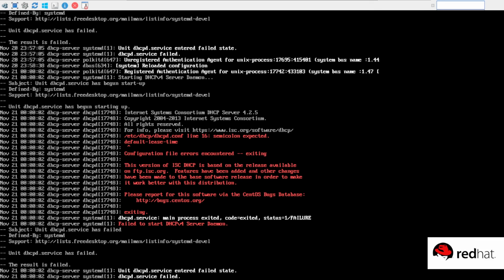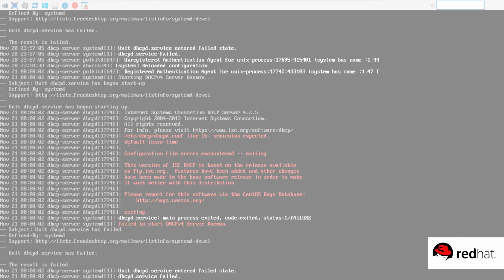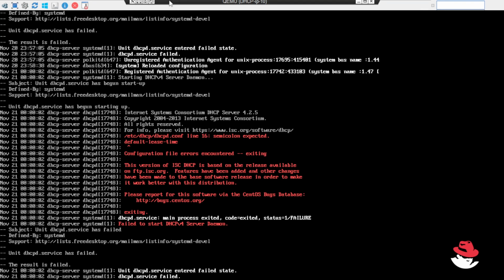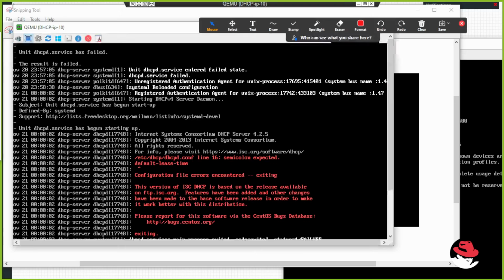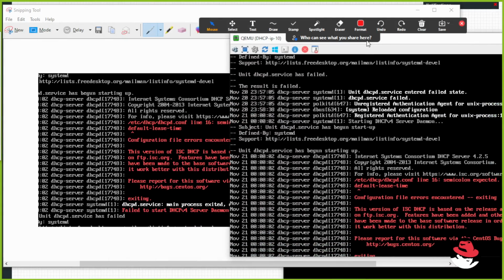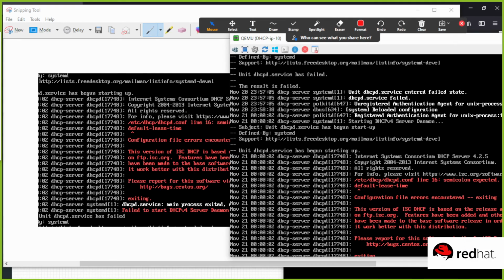Okay, so I'll do this trick thing. I will screenshot and snip it. Let me snip it because I want to see the error message and fix it. So I'm gonna screenshot this section and fix it. So how do we fix it? We will go into this.